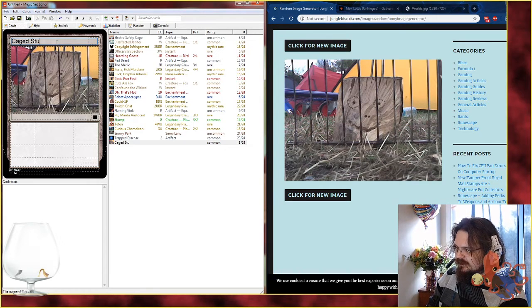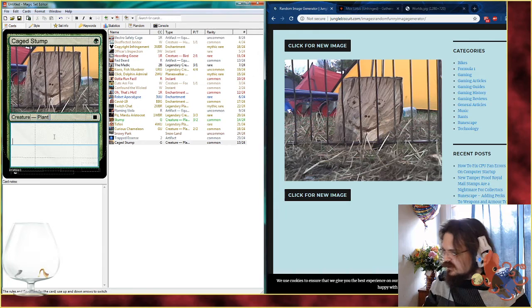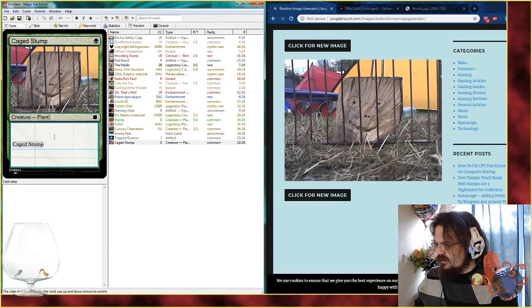Caged Stump. It's for sure a green card. Creature, plant, Cage Stump.